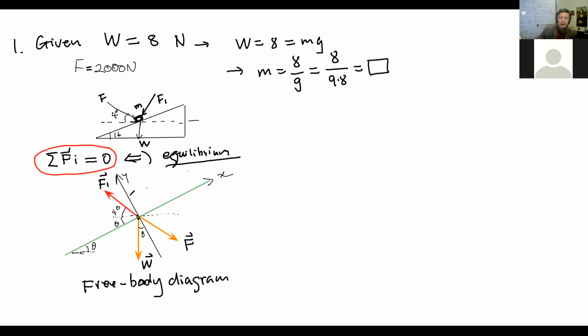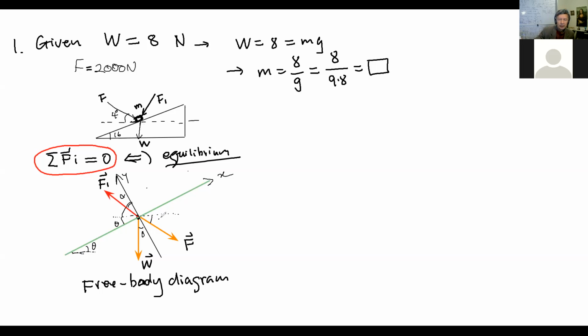We probably put alpha here. Can we put alpha here? Just indicate, or just put this side is alpha. I would prefer that because this angle is alpha. Now, although the force comes from that direction, ultimately you will notice that this angle is given. This is the second angle, that is 4 degrees.